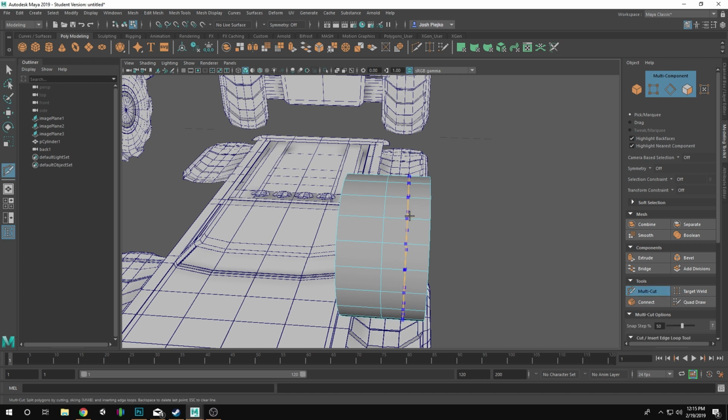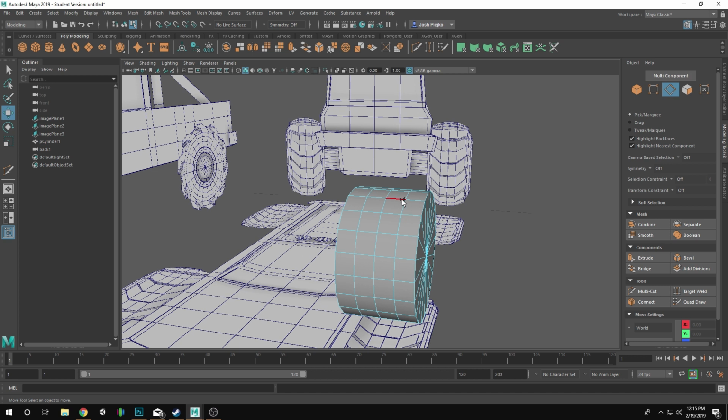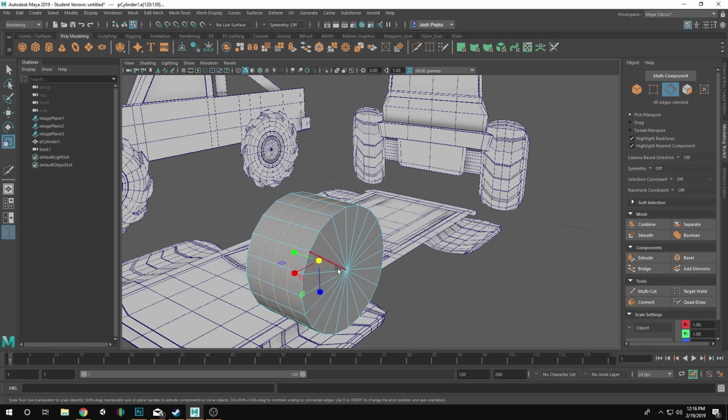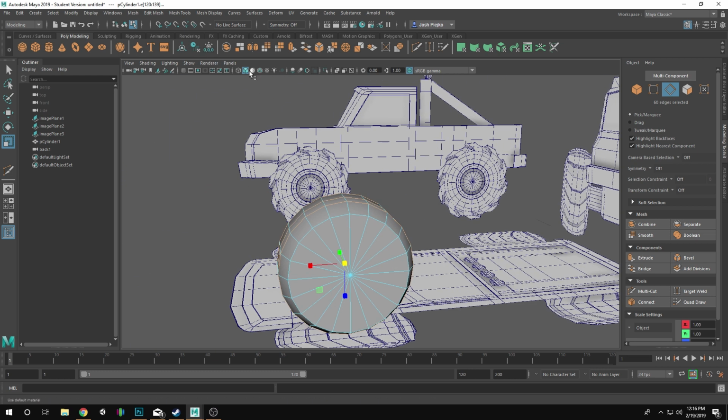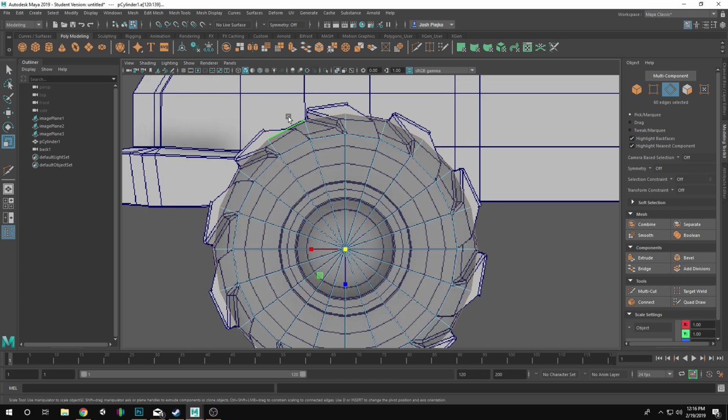So multi-cut, Control and Shift, Control Shift. Okay. I'm going to double click, and double click with my edges selected. Now I'm going to scale this up. And what we're doing is trying to make it so this matches that reference. This is looking pretty close to how far that scale is occurring upwards. So that's good.